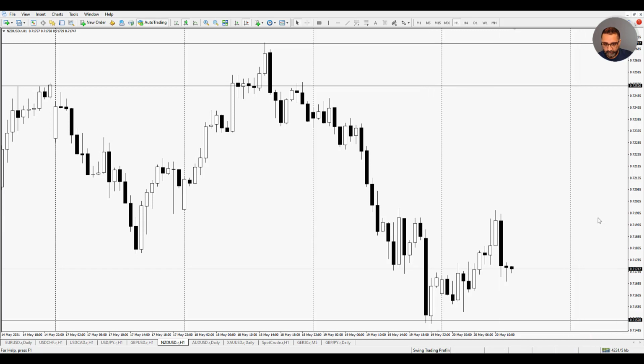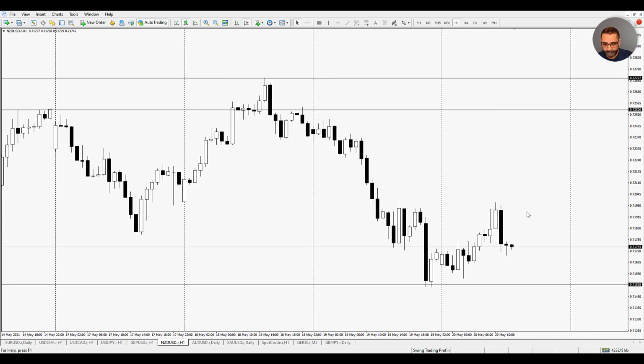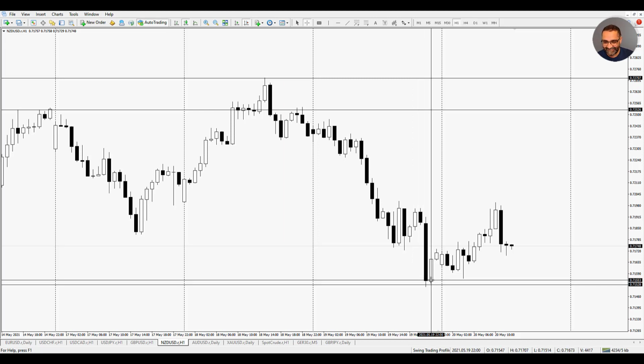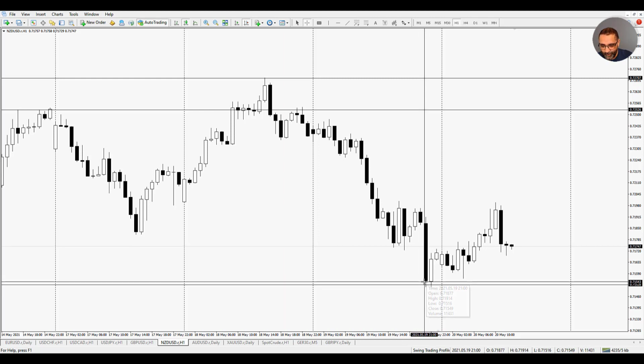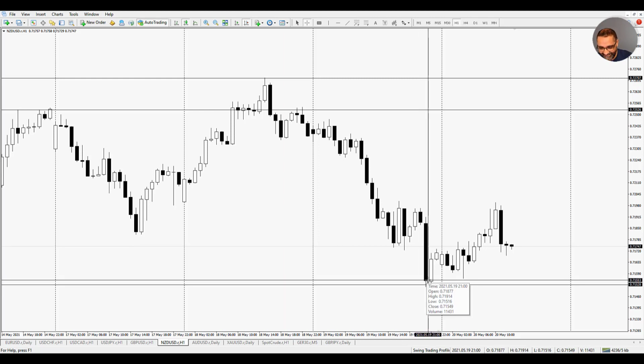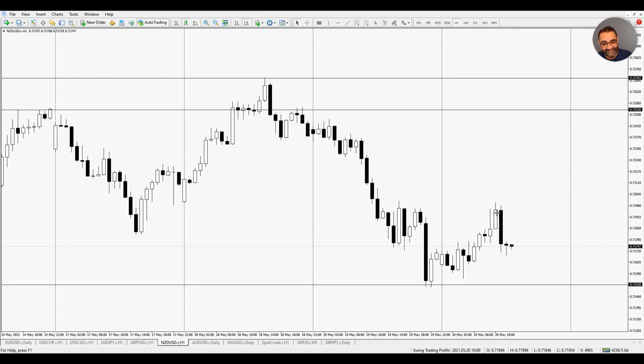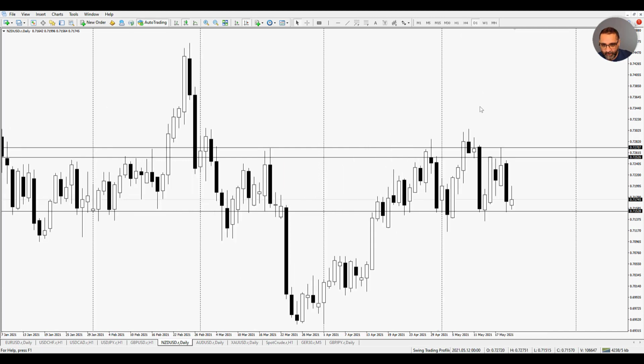Long? You said short. You said long from there, right? Yeah, at the close of this bear trend candle. I know, it's going against your mindset. You're like, what? I would go long at the close of this bear trend candle. Yes. I told you, in the last few months, I have switched everything around in my brain. Everything has flipped. I see the market differently, and I laugh at what I was doing before.